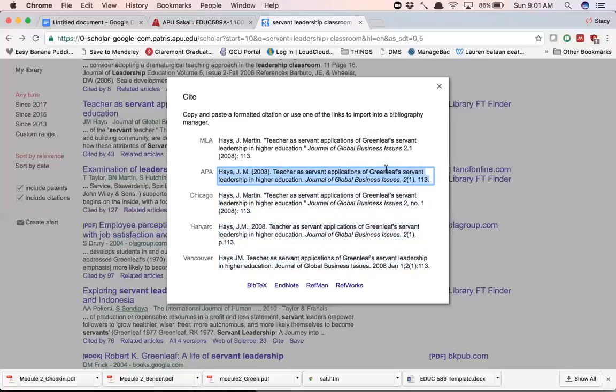Refworks works very similarly. I have found Refworks to be a little clunkier, I guess. Endnote is a little more smooth. It's a sleek program. Refworks is available for free a lot of places, and Endnote is pretty expensive most of the time. But I do believe that APU may offer it to all graduate students. I know they offer it to the doctoral students. That's the biggest thing. I'm not sure if master's level students get it, but you look into it. And if Endnote is not available, I would recommend using Refworks.